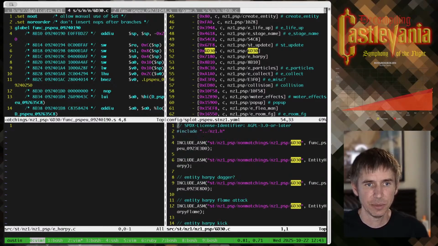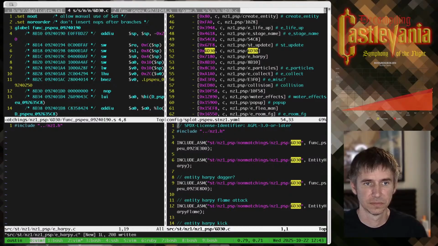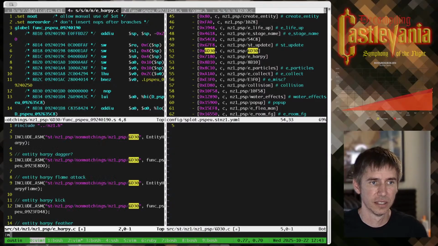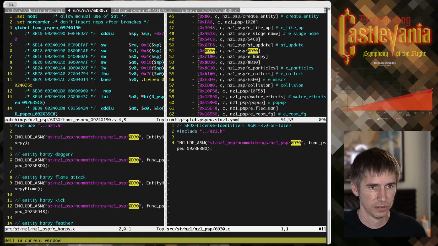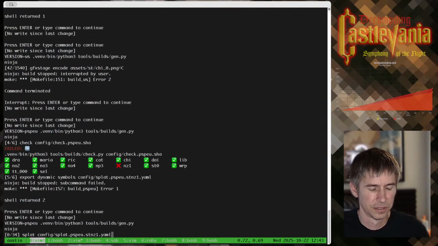And this eharpy.c will actually look a lot like the one for the PlayStation, and that's intentional. Let's try to build this, and hopefully I didn't make too many mistakes.